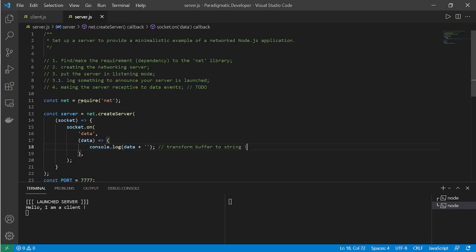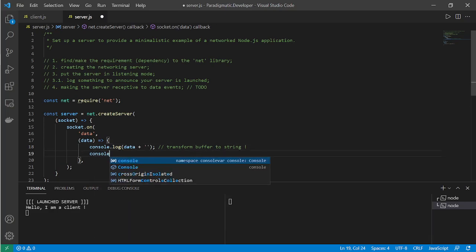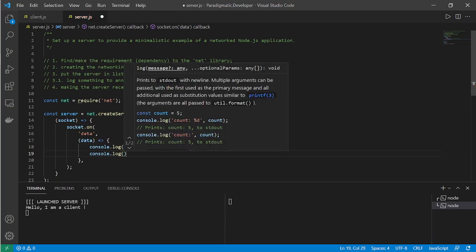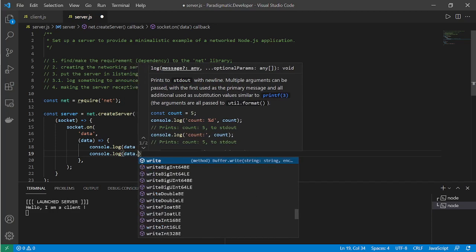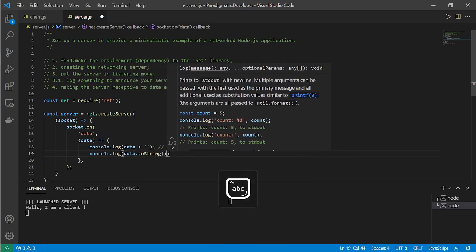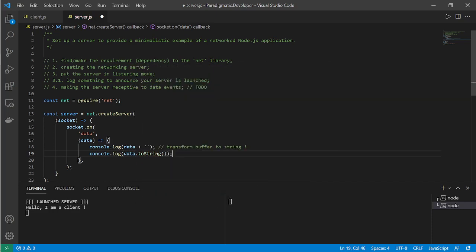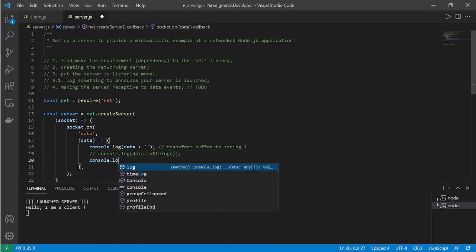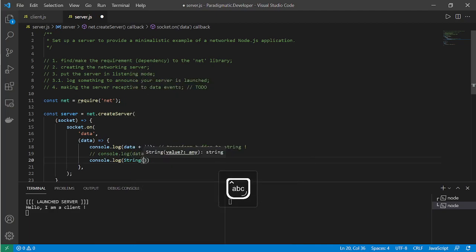Another way of doing it, actually, so I have here a number of methods. I'm just gonna cite some others. You can do this by, for example, doing, this has nothing to do with the networking library in Node.js at this point. It just is some knowledge that you might want to know about JS in general. You can do data to string. That would be a way. Or you can do console log string data. That actually would work. And so there we are.